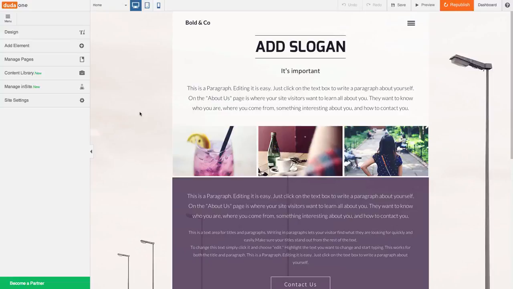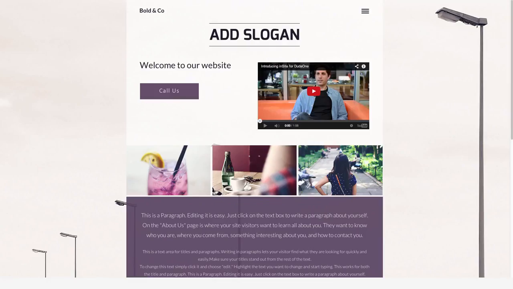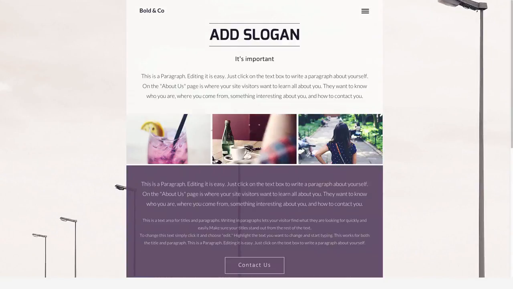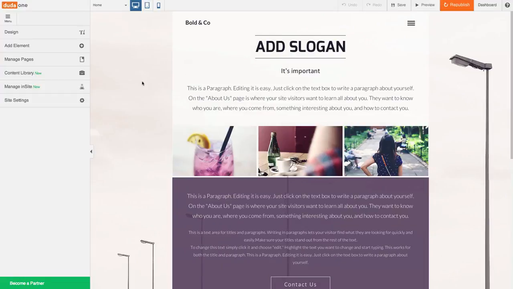Today I'm going to show you how to make your website display a welcome video just for new users. First, let me show you the end result. I'll load up my example, and as you can see, at the top of the page there's a welcome message and a video I can watch for more info. If I load the site again, the video disappears. I'll show you how to do this in just a couple of minutes with Duda 1.